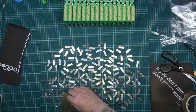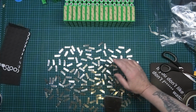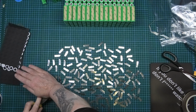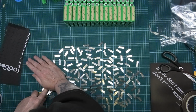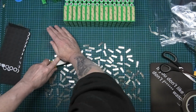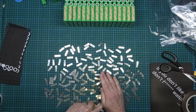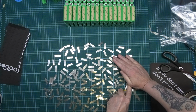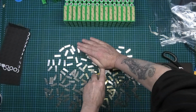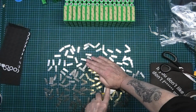So you just keep going around flattening them, and then you'll find that they stick to the back of the scraper and they just drag all over the place. So there was no point in actually laying them all out properly in the first place. It makes a right mess and you're back to square one. I know it's a bit anal and a bit sad, but I'll get them all together in one big long pile, and then I'll put them in the vise and flatten them off. This hurts actually, sorry.